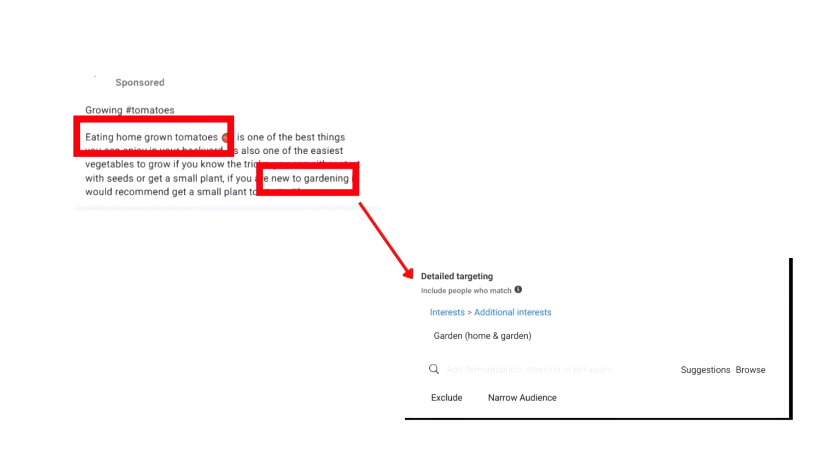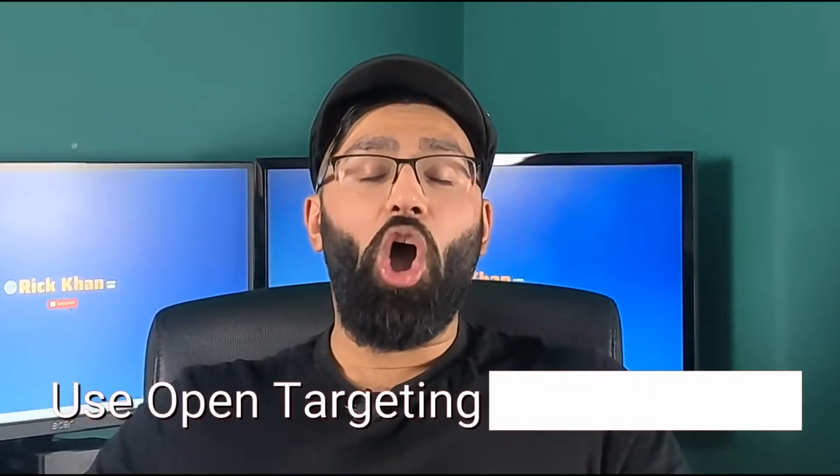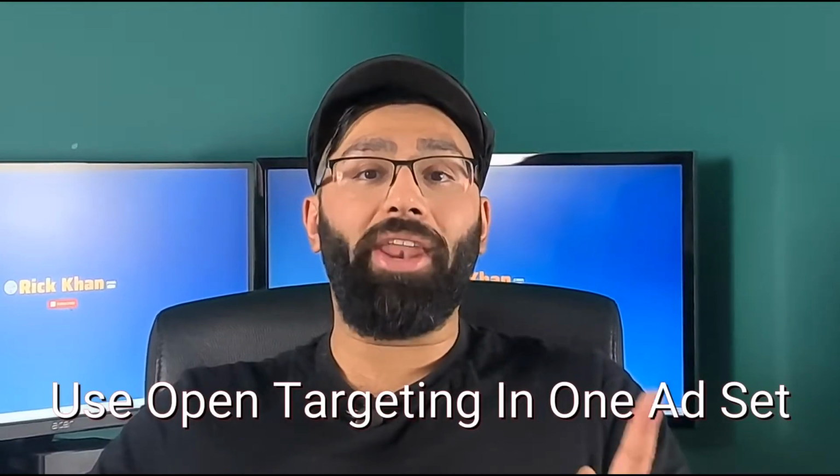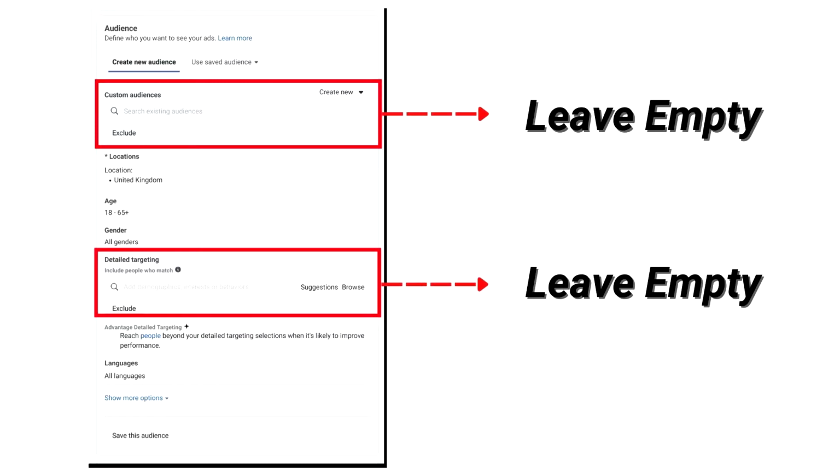And the good thing is, Facebook has so many data points about its users, they know who to put your ad in front of. Which leads me to the 3rd hack: have open targeting with at least one ad set. Now, this is when you're going to put your faith into Facebook and let them target their whole platform. So that's 0 interests, 0 lookalikes, or anything placed at the interest or custom audience level. Basically giving Facebook full control to target the best audience for your ads.